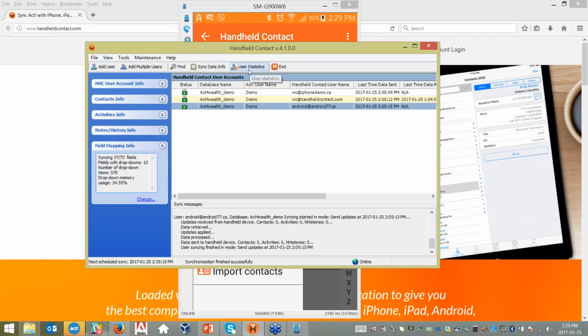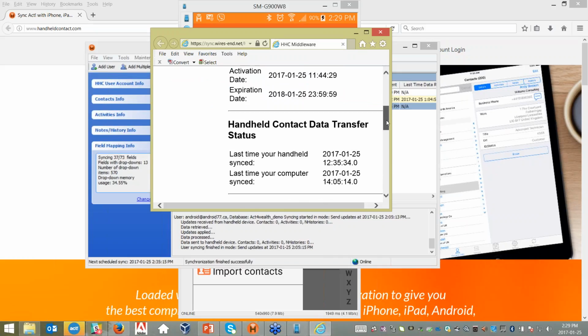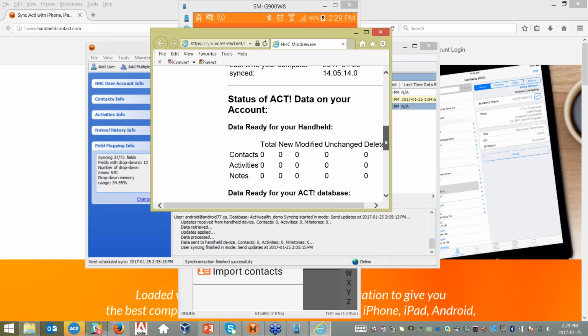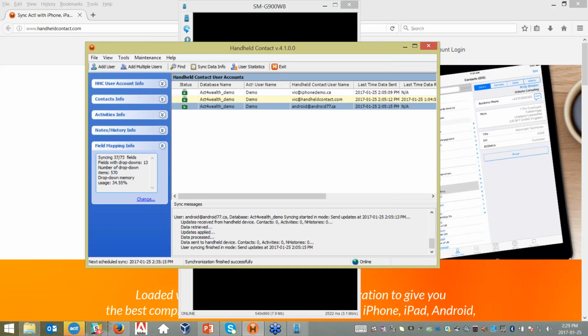Here you can see we've added a new key called User Stats. This will take you to a website that tells you exactly what's going on at our middleware. It can tell you the last time your Handheld synced, the last time your computer synchronized, and whether there's any data waiting back and forth. So that's one of the troubleshooting tips.